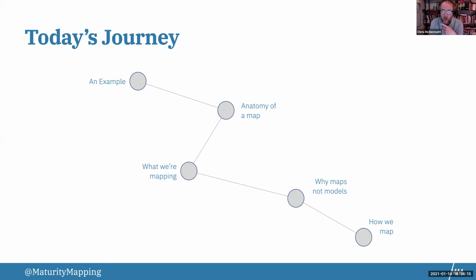We'll talk a little bit about what we're mapping. We'll look at a little bit around complexity. We'll look at social practice theory. We'll have a bit of a part around maps, why maps not models. We can talk a little there about how maturity mapping compares to the likes of maturity models. And then we'll wrap up with a canvas that we've been using recently on how we do maturity maps. And I'll flip out of Keynote into Miro and I'll take you through, and we can maybe add some elements to a map that I've got prepared.